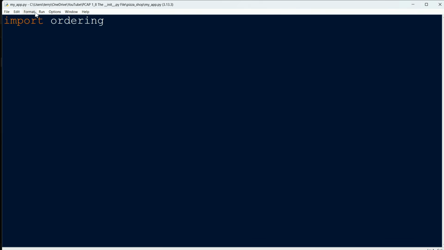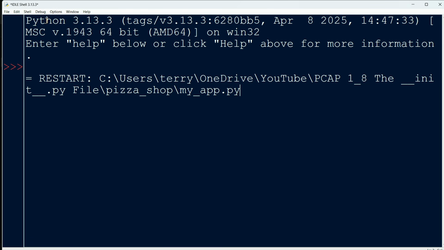So we'll go ahead and do a run. And look at that. So sure enough, when we ran that app, it reached down with the import into that package location of the ordering location, and it ran the contents of the init file.